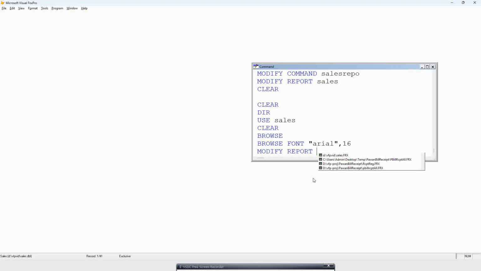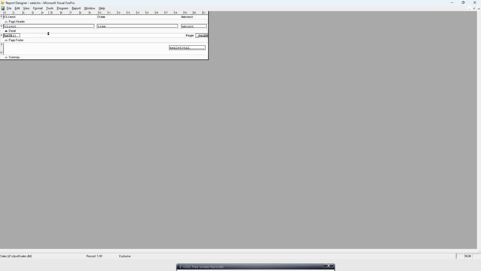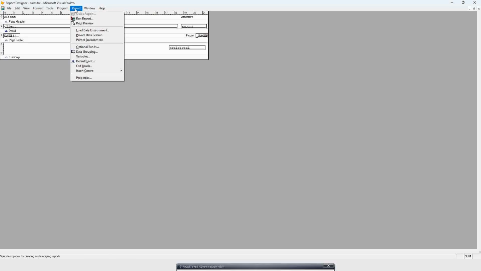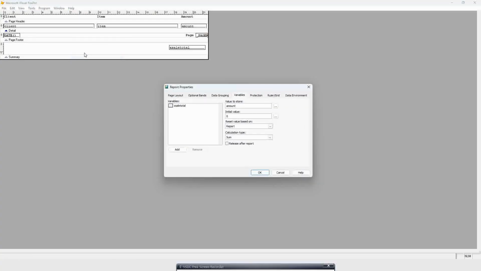Now see this, I have generated one report. You can see the client name, item, amount in the preview, and this is the total. In the report, go into Variables, and I have created an Excel total here, and this is the map. With the map, it gets connected and will absorb the value of amount, as you can see here in the database table.